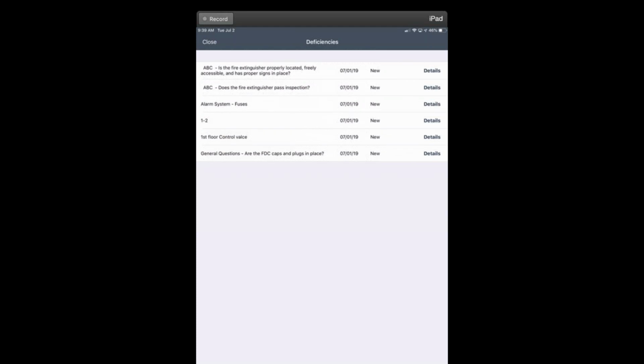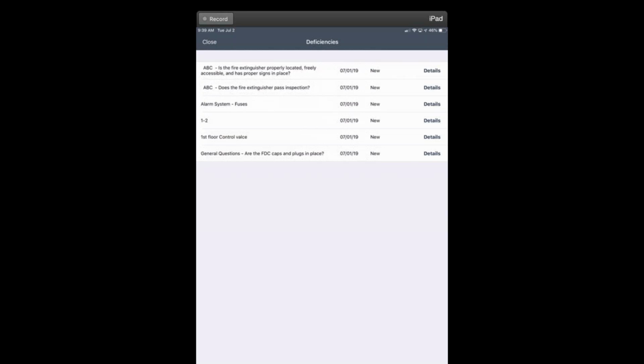And so automatically when you flag a deficiency in the field for the very first time, we apply a status of new. Now, as this deficiency makes its way through the whole reporting process, it might get added to a quote. It might be out for a quote and in review with a customer. It might have been accepted. It might have been declined, and it might have been fixed.